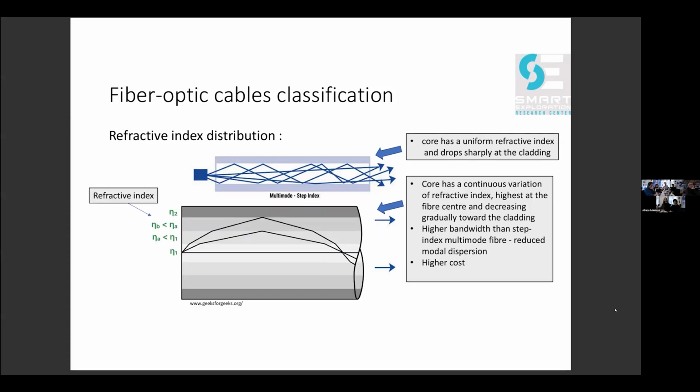We can see here a schematic of the core of the graded index fiber optic. We can see the refraction index changes very gradually, and is lower on the edge, and the maximum index is in the middle. That's why the wave can be reflected gradually. Of course, these fiber optics are much more expensive.